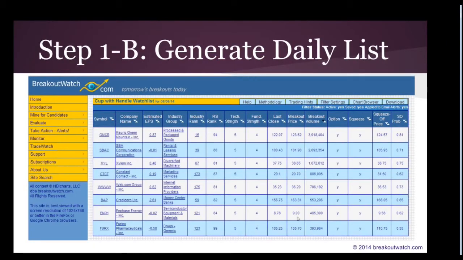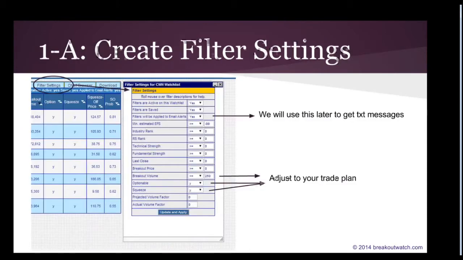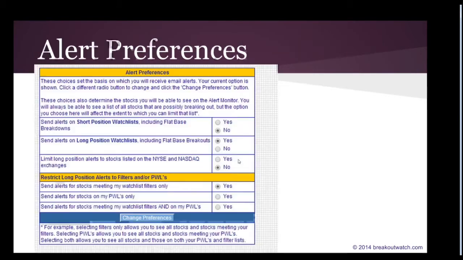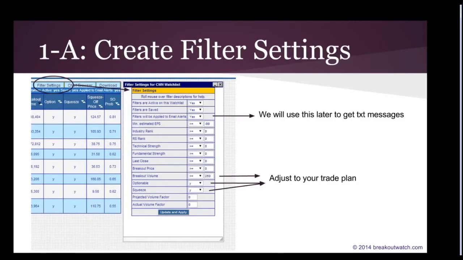Jim, I'm just going to break in here for a second. Leave that filter slide up, would you? The filter that Jim hasn't mentioned is the breakout price. You may want to filter on breakout price because that will also determine, to some degree, what the price of the option will be. There's some kind of relationship, although it's not always determinate as to exactly what the relationship is, between breakout price and option price. So if you don't want to trade costly or expensive options, you may want to set a filter on breakout price. Very good.